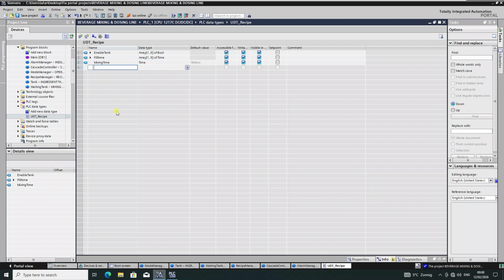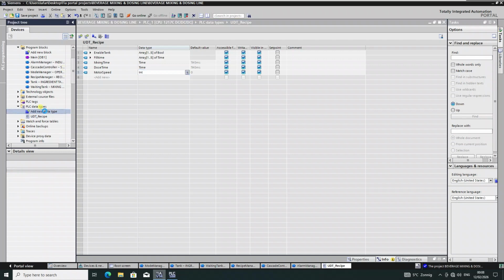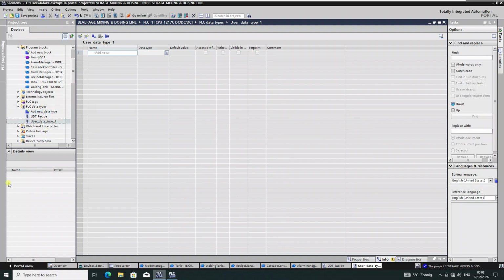Mixing time is time, right? And then the rest are also time. Motor speed, we choose as integer. Okay, this is our recipe UDT.